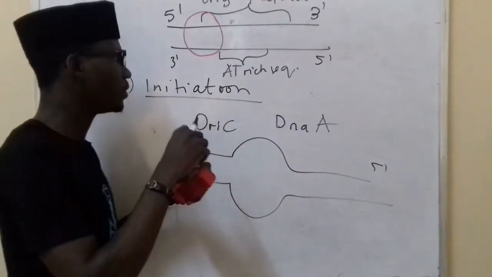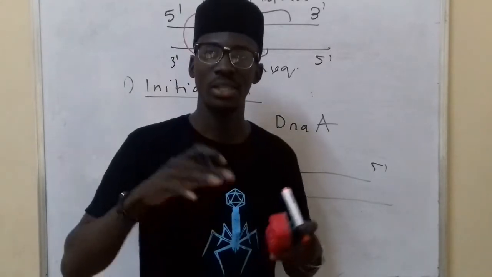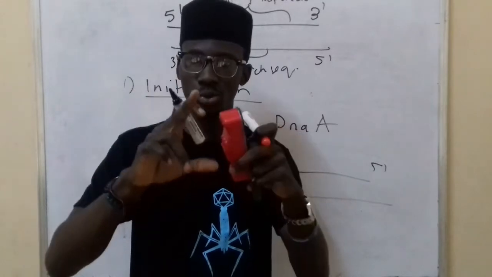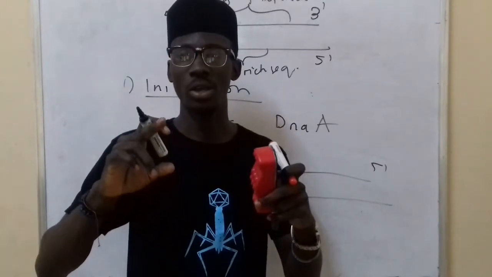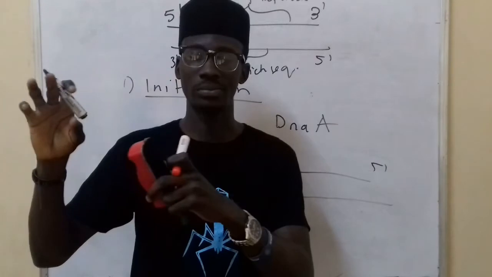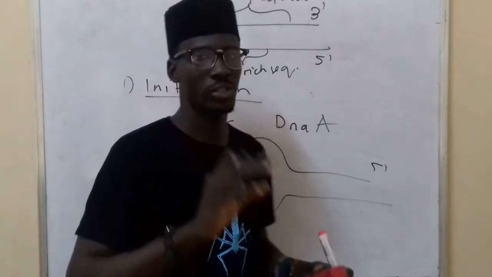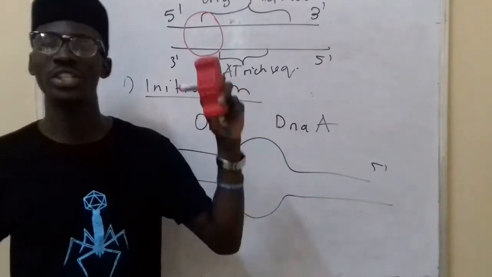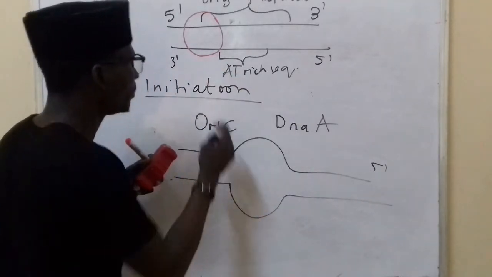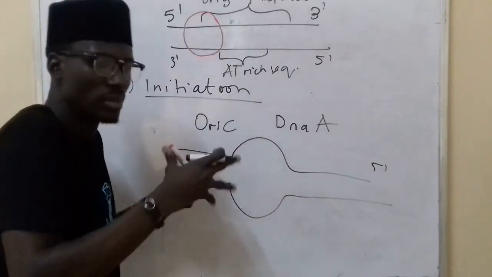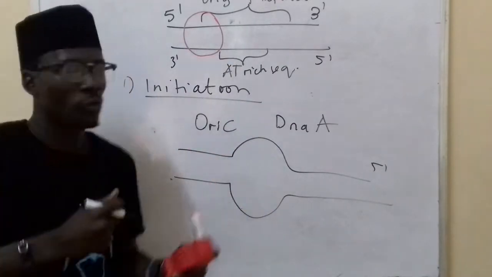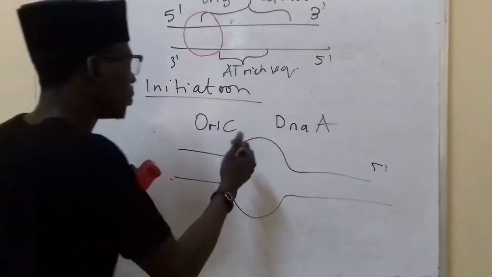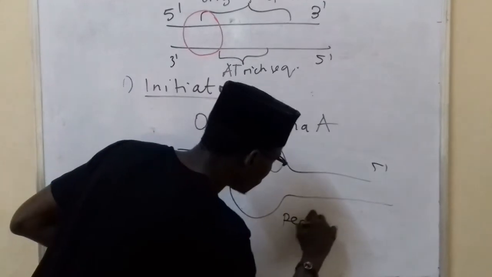And you remember from the previous video that the number of hydrogen bonds between adenine and thymine is actually how many? 2. And between guanine and cytosine is actually 3. So it's easier for you to separate the bonds in an AT-rich sequence than in a GC-rich sequence. So that's why it's easier. It will probably lead to phosphorylation or something that will change the conformation of the protein, which will therefore lead to the weakening and breakage of those bonds and the separation, and thus the formation of the replication bubble.